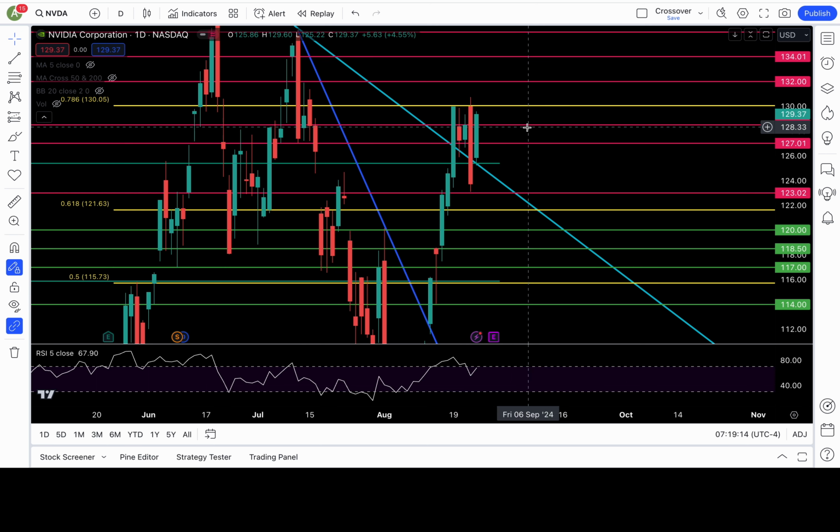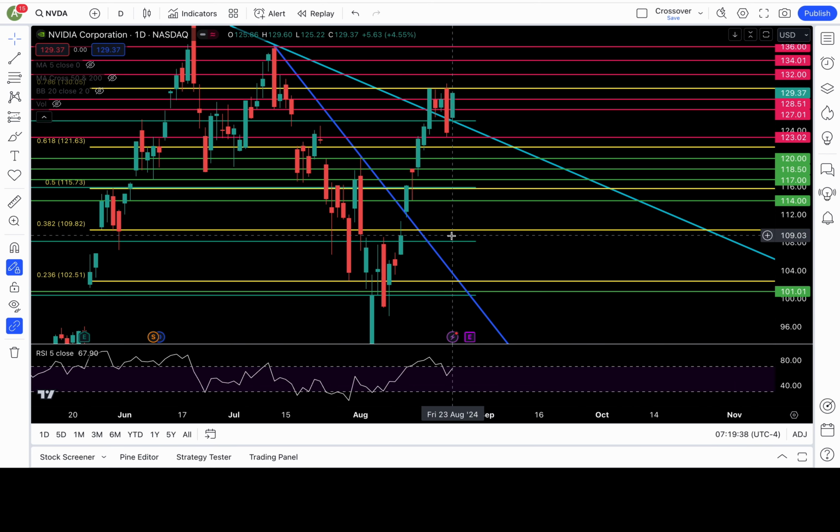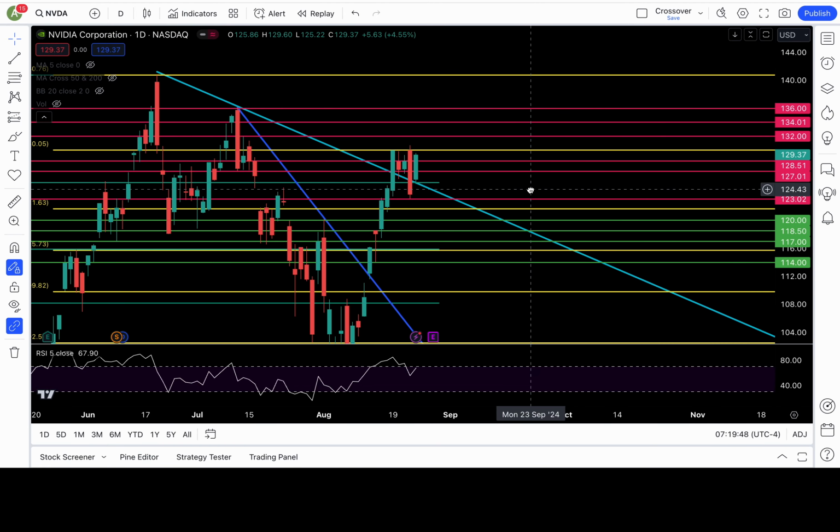Now, if we break back below 128.5 and 127, then a test of 125.5 and 124 would be in play. But it can't really get bearish unless we break down 123, which is the monthly candle's low. Below 123, Uncle Charles would be bear bias in favor of much lower lows. And if we go lower, there's plenty of room to go down. There's a gap all the way down at 109-ish. So if we get bearish, that gap could definitely possibly get filled.